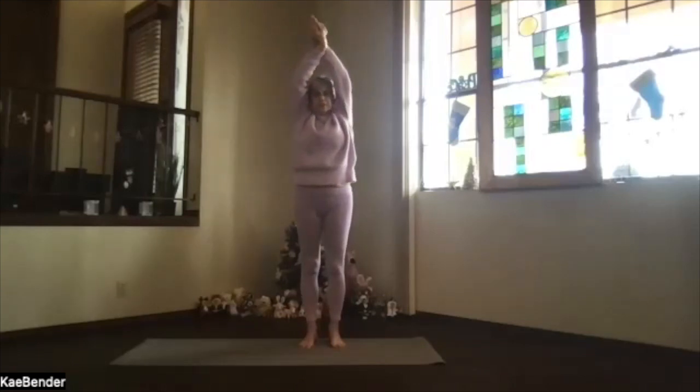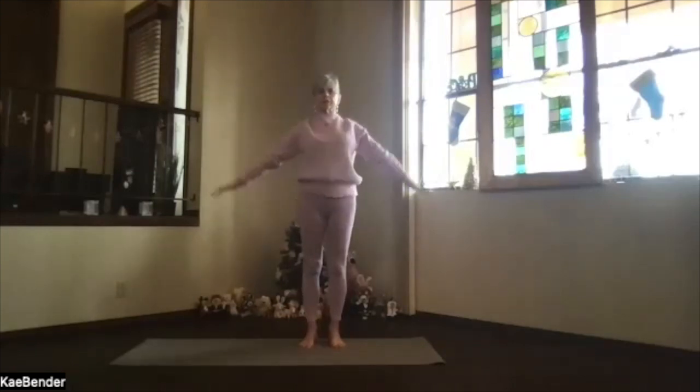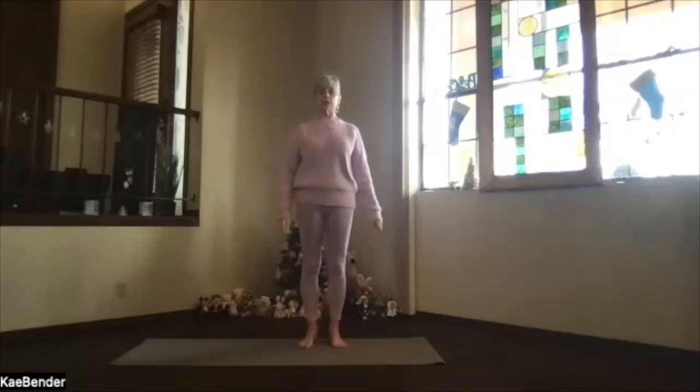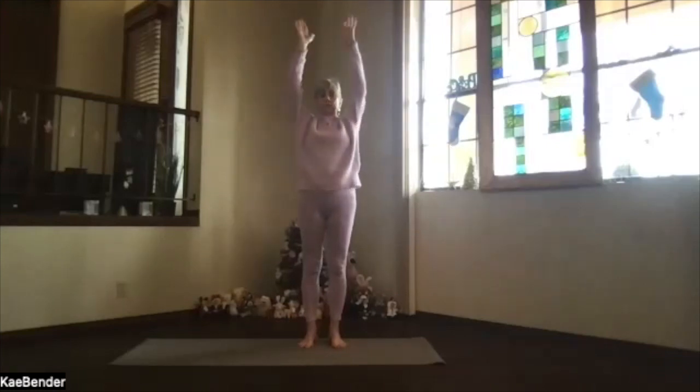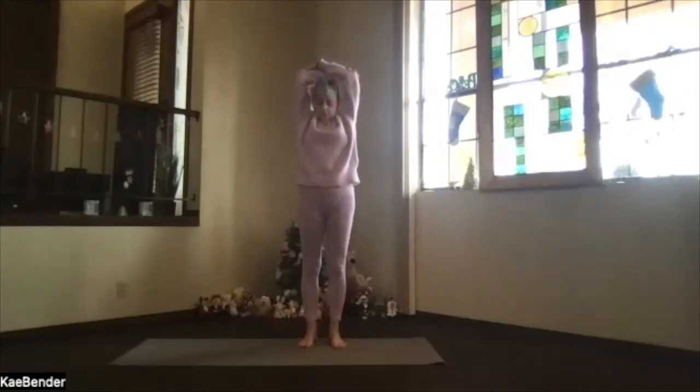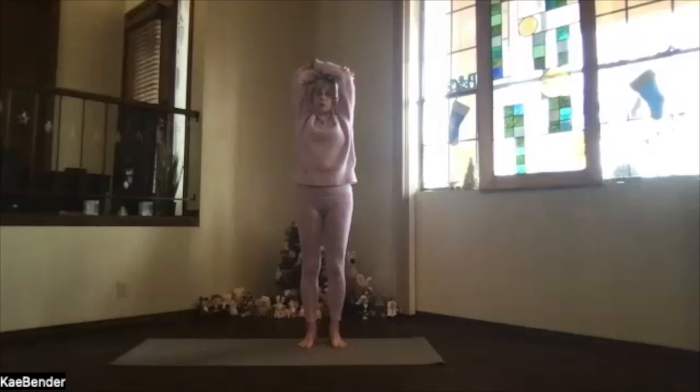Inhale to the top and release — sides a little bit more open as we get ready to do our twist. Really get that spine stretching apart so it's got room to twist. Arms at shoulder level, palms up, hands above your shoulders, clasp your elbows, arms again by your ears, and stretch out through your elbows and head — but down with your shoulders and sitting bones.